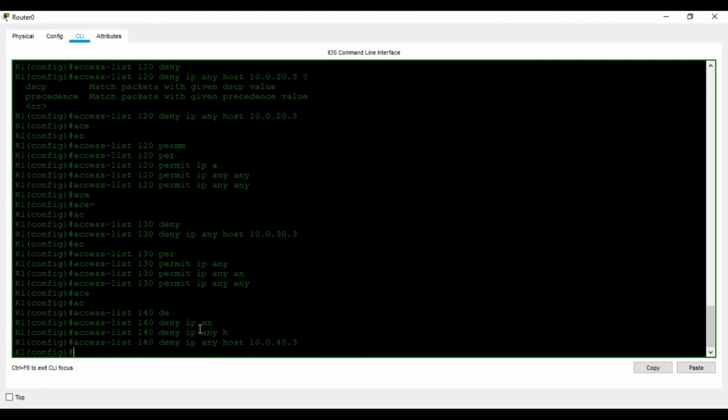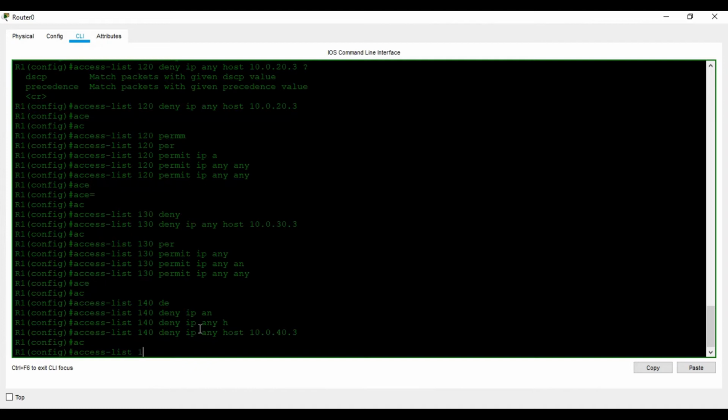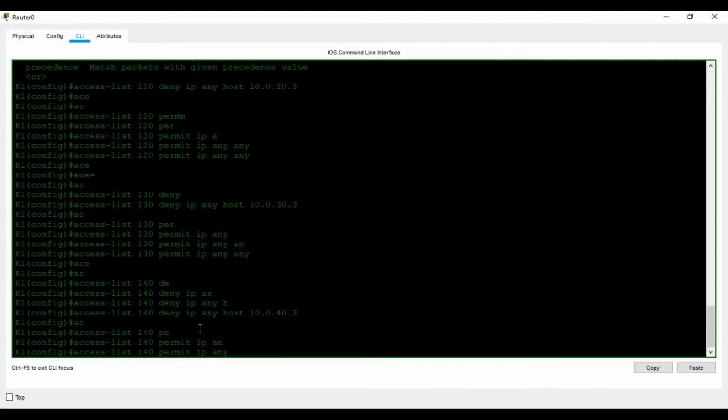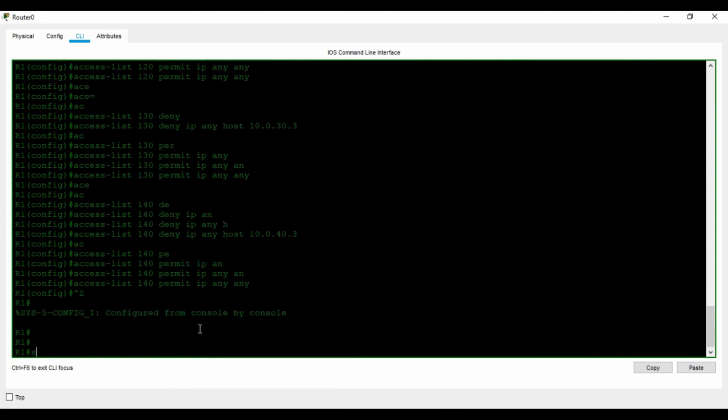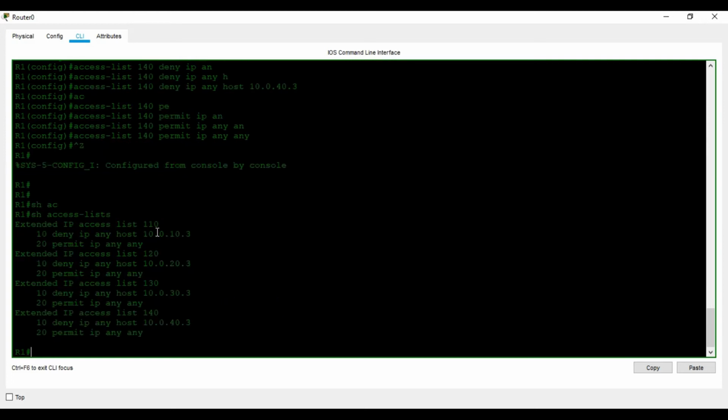And again access list 140 permit IP from any to any. And if we go to show access list, you can see we have 4 access lists: 110, 120, 130, and 140, and the respective file server IPs are here.